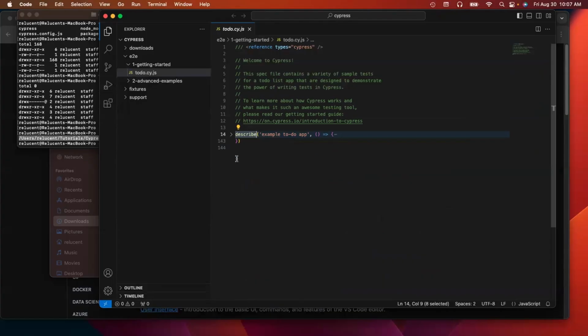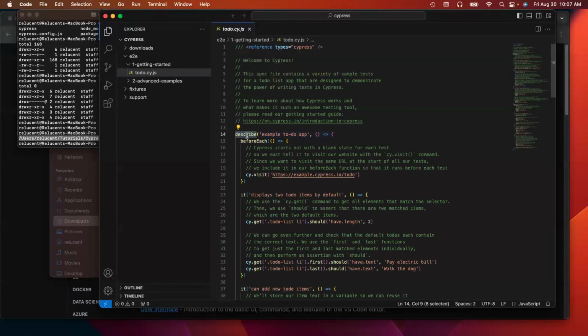You can see your test script is inside of this describe block. So the first thing you have to write is the describe block, and think of this as defining a test suite, which contains multiple test cases.